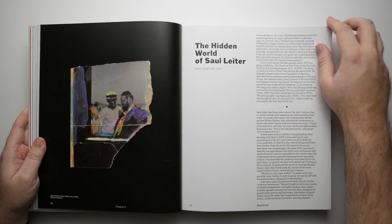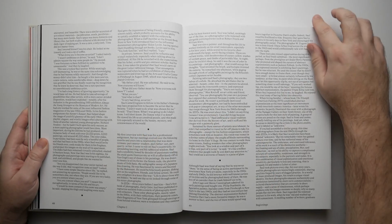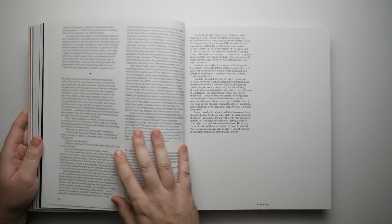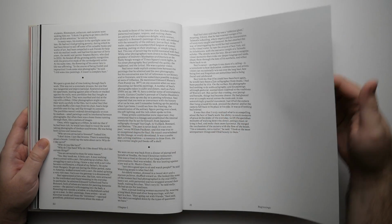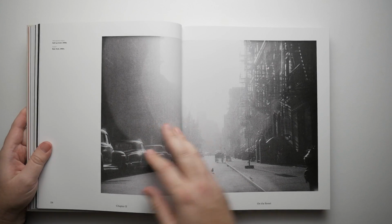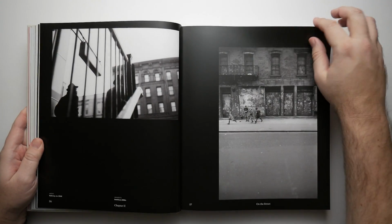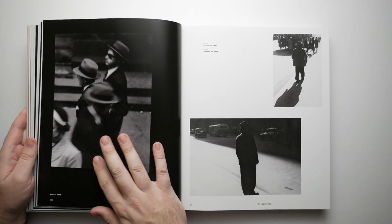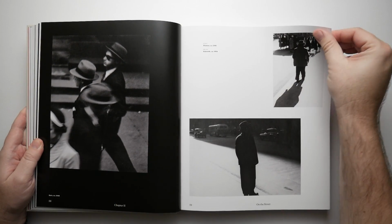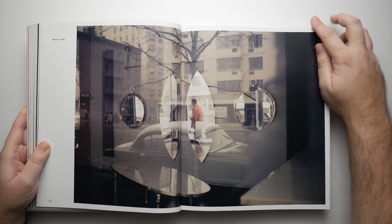When I was doing my master's, we were often told by the course leader in particular that very often the most successful projects that people were making on this master's in photography course was work which was made literally and metaphorically close to home. Leiter continued in this interview: the world is full of endless things and there are many beautiful things and people have a talent for not noticing it. The street is like a ballet.